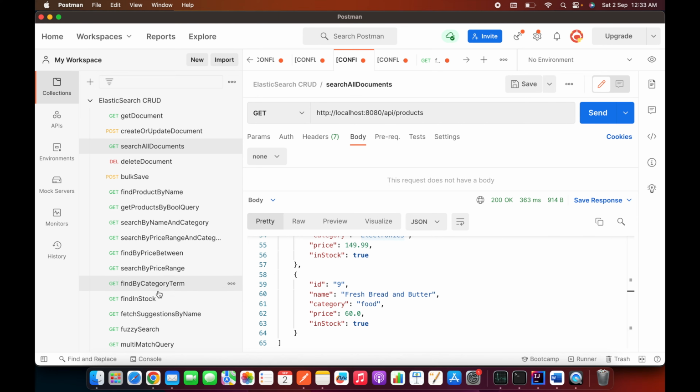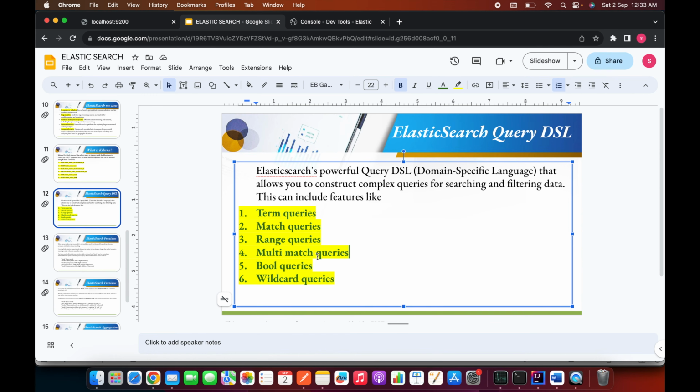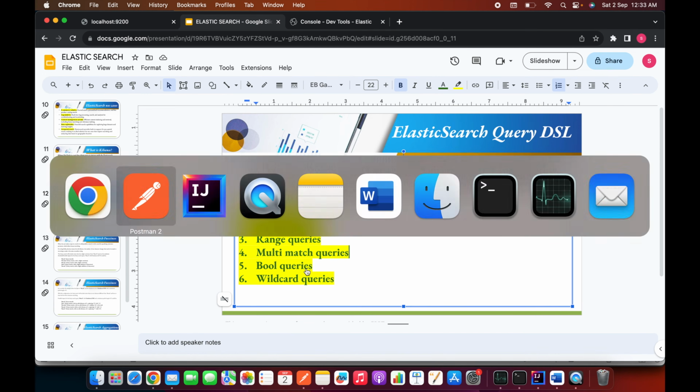Suppose I hit T here, right? Tables and t-shirt. Like this, it will return the suggestions, right? This is wildcard queries. It makes use of the wildcard and returns the documents here, right? I think we have covered all the queries here, right?